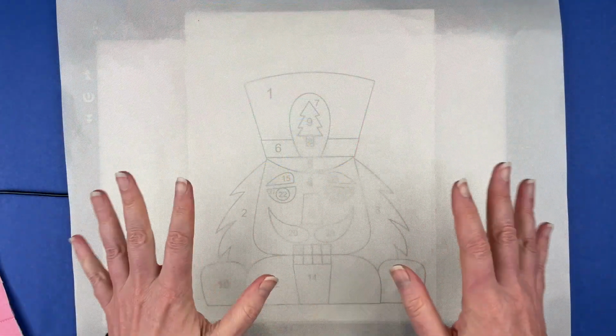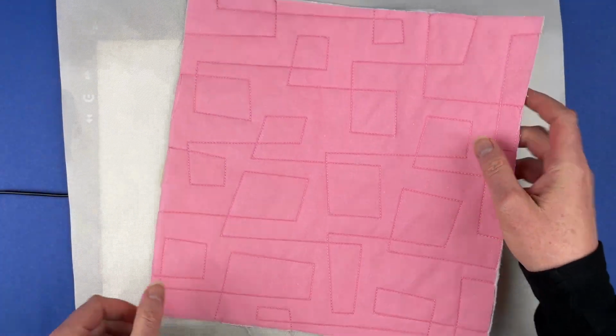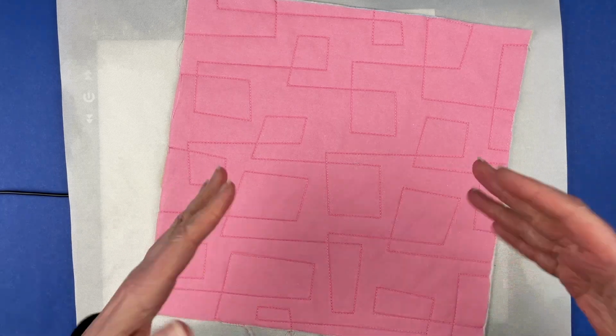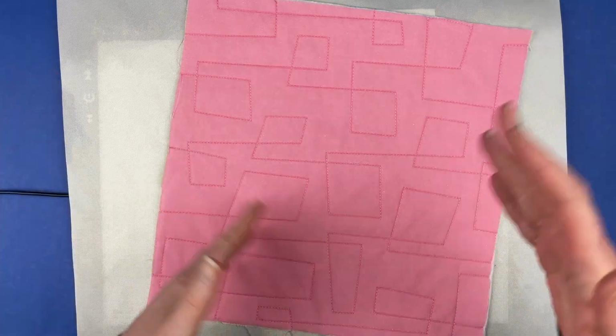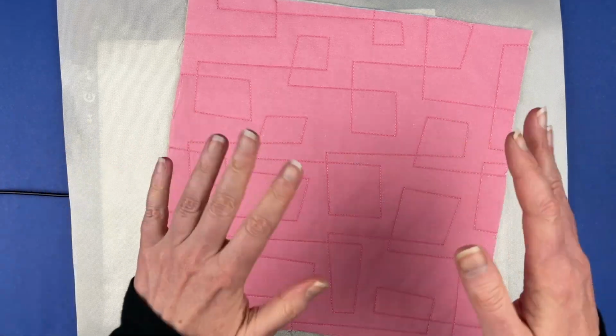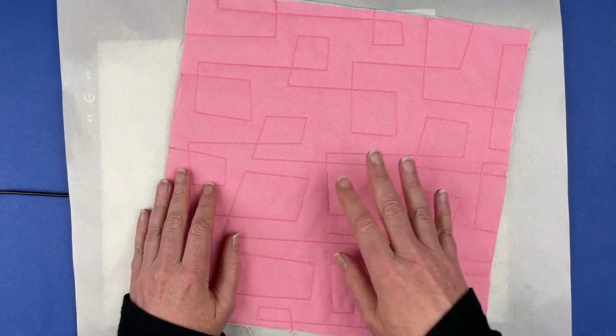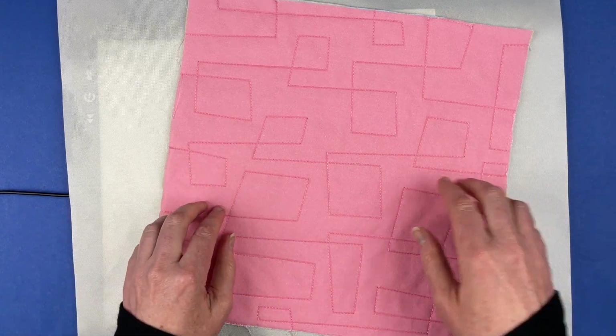All right, before we get started putting together the Nutcracker block, I just want to give you a quick look at how I do Quilt As You Go. Since this is one of my free patterns, this might be the first Shiny Happy World pattern you've ever made, so I just want to give you a little bit of a heads up. My Quilt As You Go method is a little bit different than most of what you see.